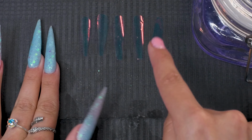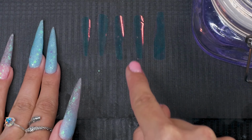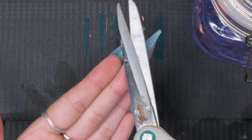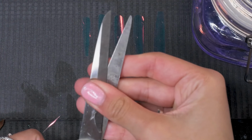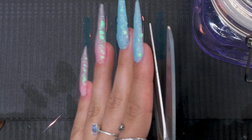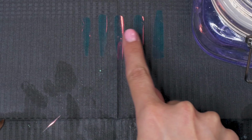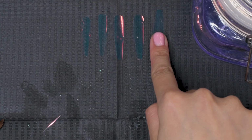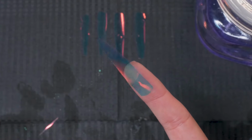But if you've never used this kind of foil before, it's so hard to cut, especially if you have long nails on. And I was using this giant pair of crusty scissors, which honestly, I think might be a little bit easier to use because it's easier to create straight lines. But anyway, I've got the Aurora foil all cut out, and I decided to go with the same foil for all of the nails.